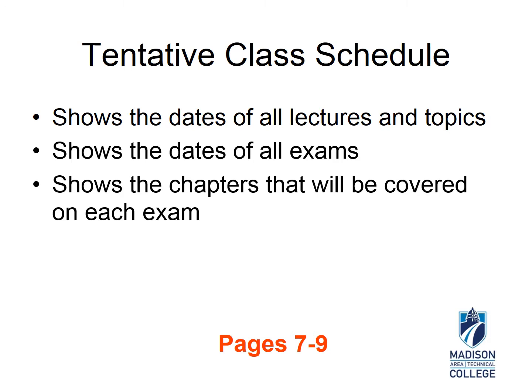Often the exams are pushed back because it typically takes me a little longer to cover the material than I have actually placed in the schedule. So that is what is tentative. That's why I call it a tentative class schedule, because that can vary. The exact date that we finish one topic and go to the next, the exact date that we have an exam can vary. But the order in which we cover these chapters, the chapters that are covered on each exam, that will not change.